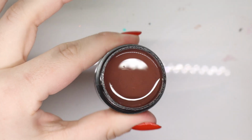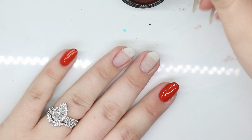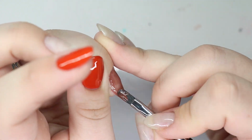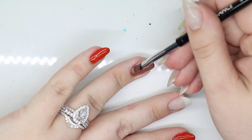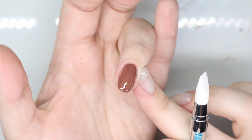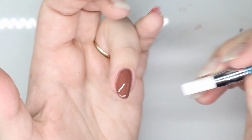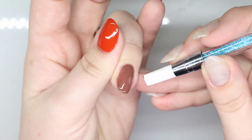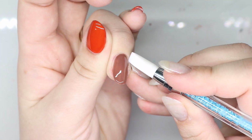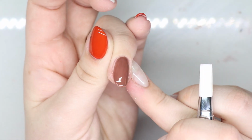Next up, I'm going to take I Clove You, and that is a nice brown, and I am going to do that on my ring finger. Obviously I don't want to cure with that in my cuticle, so I like to take one of those silicone tools, push right into the gel, push back the cuticle and run it down the side, and it comes right out.